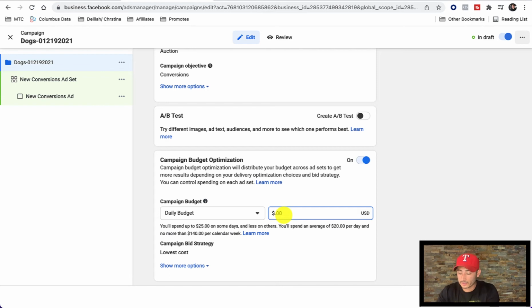Now, the budget, I like to start it at 10. Personally, I like to do 10, even when I'm starting new campaigns. Basically, it's what can you afford to pay, okay? Don't think of it on how much you're gonna make, but think about how much you're going to lose. How much can you actually lose per day, okay? Because ultimately, we are going to be losing money when you start learning. When the pixel starts picking up and understanding who you're trying to target, Facebook starts getting smarter, okay? How much are you willing to lose?